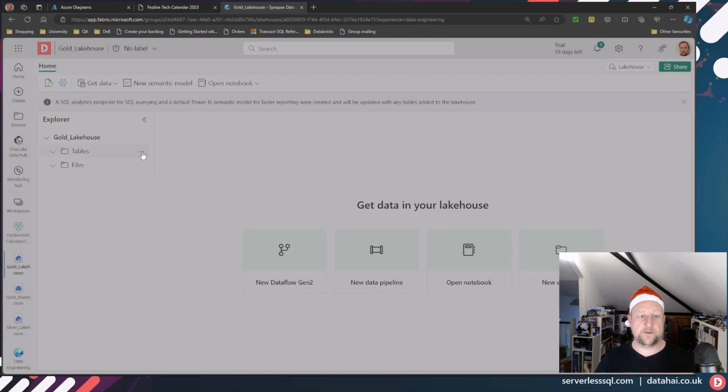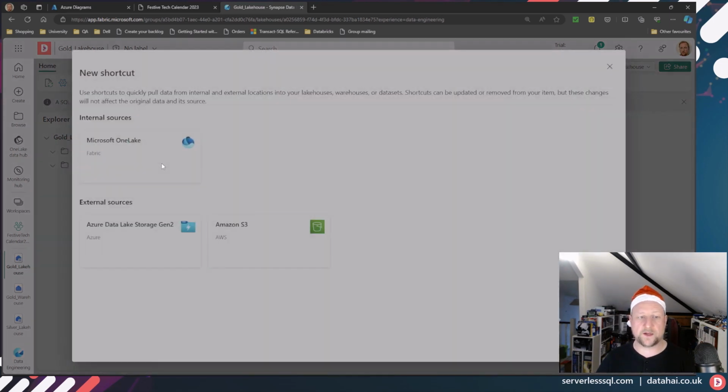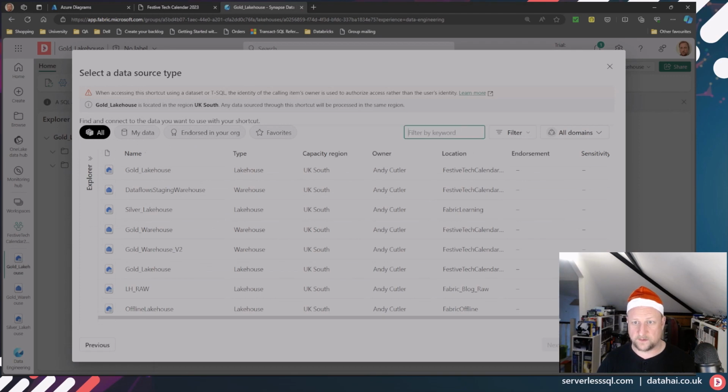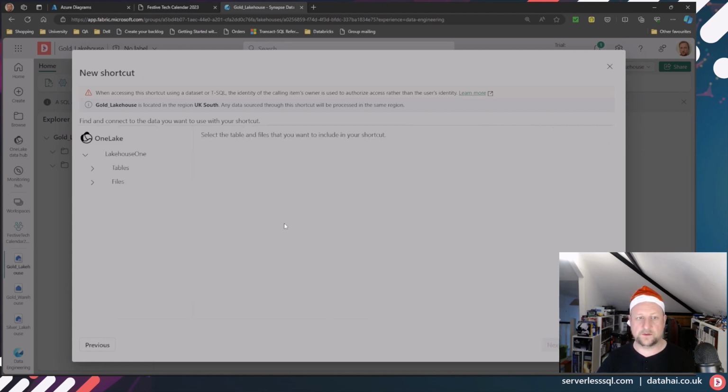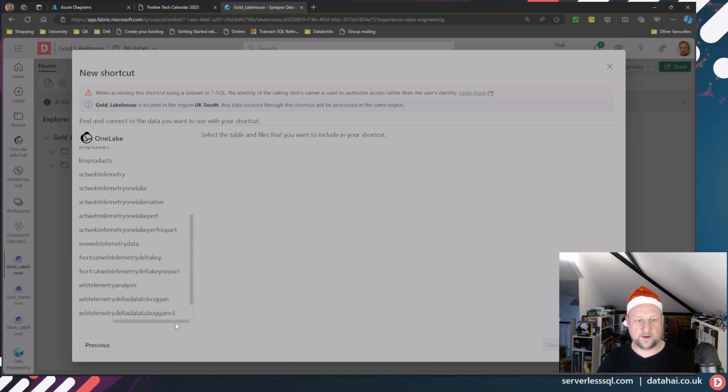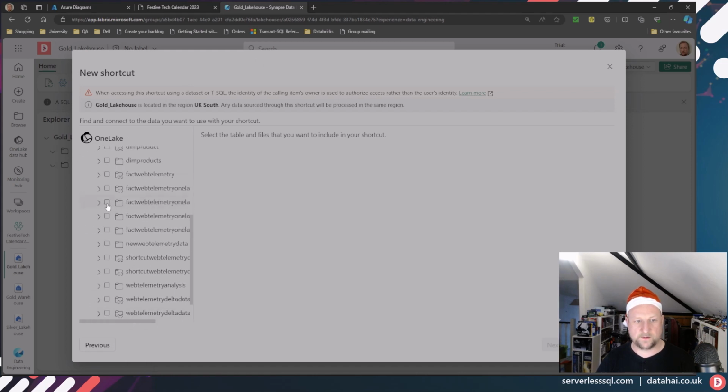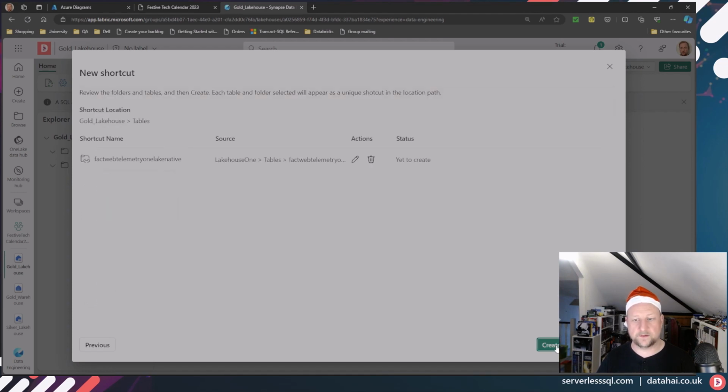So what I can do here is create a new shortcut to an item in OneLake. And I know where my data is. I'm going to pick this Lakehouse, and then from the available tables, I'm going to scroll down and pick this table here, which is all my telemetry data.